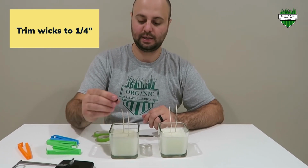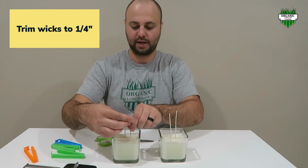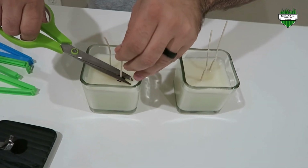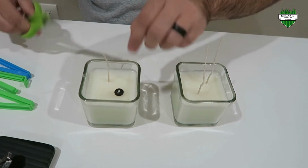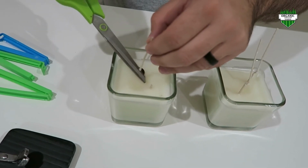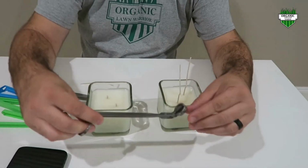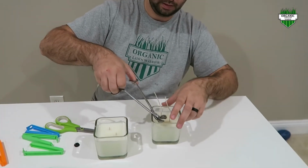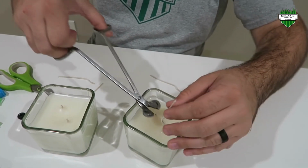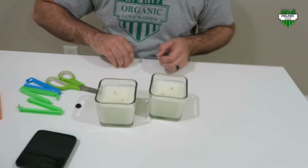That's always the correct height to cut your wicks at. So for these washers, what's real nice is you can just slip them down there because you know that they're the correct height, and you just clip them off with a pair of scissors. And there you go. Or if you want, you can take a pair of wick trimmers and cut it down that way as well. And then you can just throw out the wick trimmings.